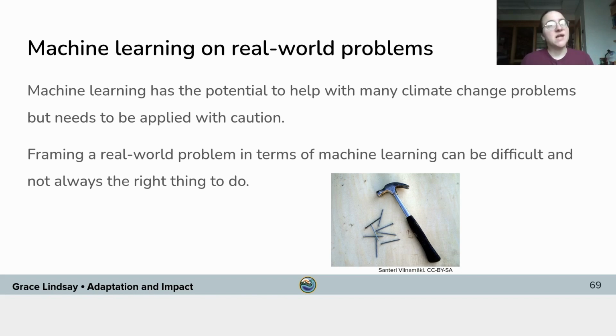And then also, it's just not always the right thing to do. Sometimes there are ways to solve problems that might be simpler than using a machine learning model, might be more robust than using a machine learning model. And so it's just important to keep that in mind. There's an old saying that if you have a hammer, everything looks like a nail. So if you have the tools of machine learning, sometimes it can seem like machine learning would be helpful here, here, and here, but it's not always the case, and you have to think about what value training a machine learning model brings to the problem that you're working on.